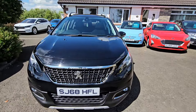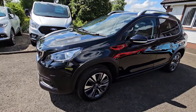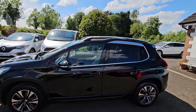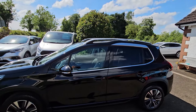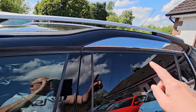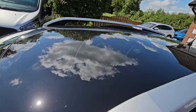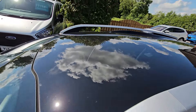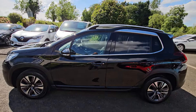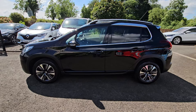This car is finished in metallic black with 16-inch alloy wheels, privacy glass in the rear, roof rails at the front, and chrome flashings. We also have a full glass panoramic roof, which allows plenty of light inside the car. There is an electric blind on the inside to darken the car up — we'll show you that later.